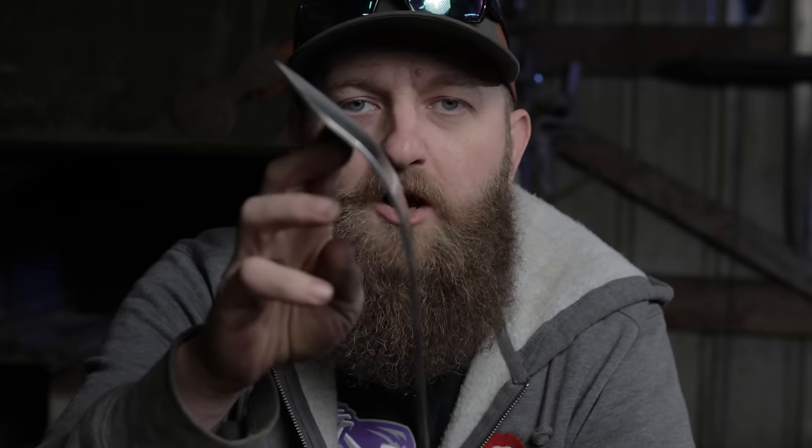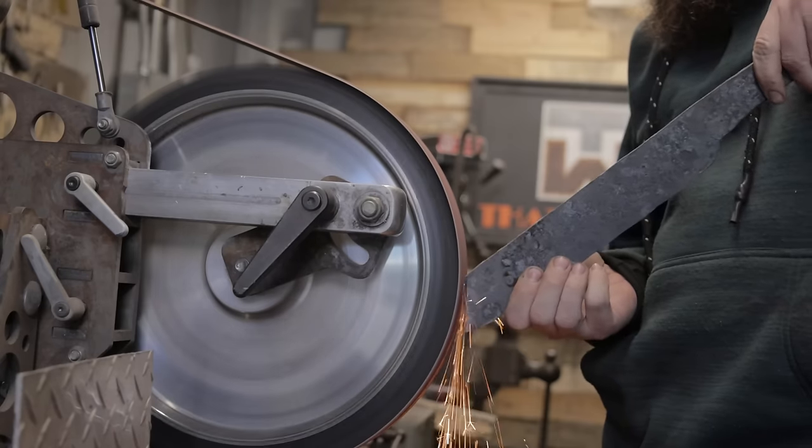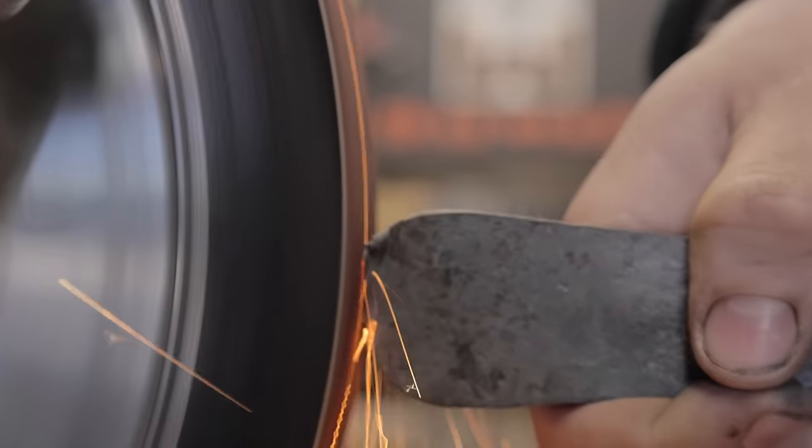If you can notice, this blade curved mostly up at the point. I want it to curve more in the middle, so I'm going to add less taper to the entire knife so that it bends evenly, and I'm going to heat treat it a little differently.